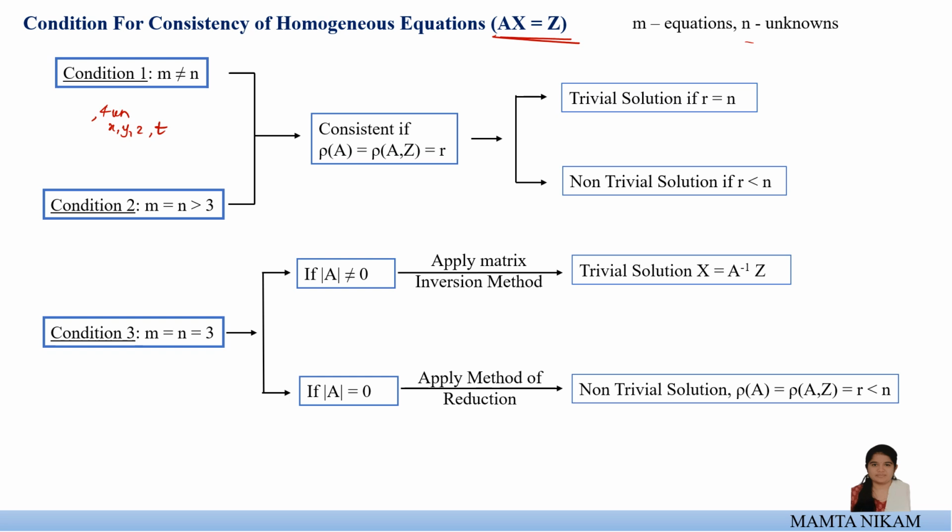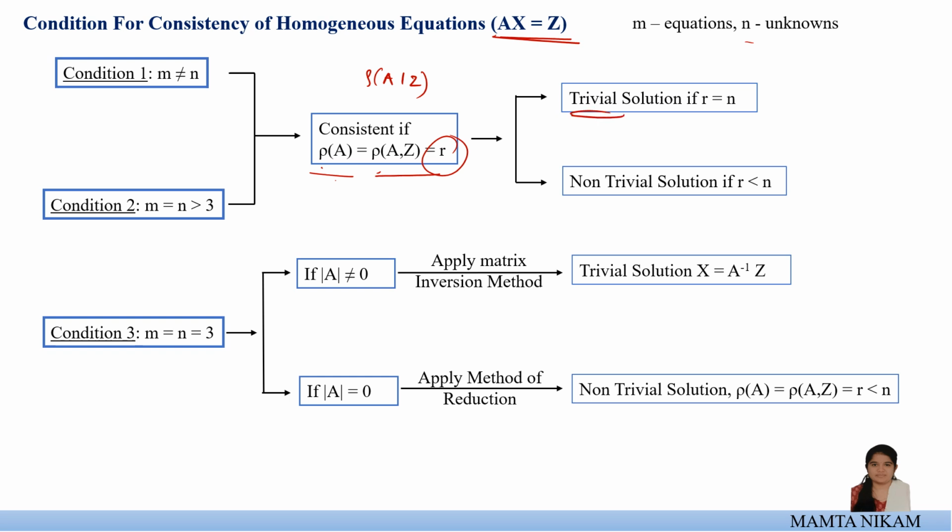So in such cases, what do we check for the consistency? We check the rank. Check what is the rank of A, what is rank of [A:Z], मतलब क्या, A augmented Z, A augmented matrix. So we know how to express augmented matrix, how to find the rank. तो दोनों की rank check करो, अगर rank equal आती है तो obviously it is going to be consistent. And if it is consistent, then we have a solution. Now it may have a trivial solution or a non-trivial solution.